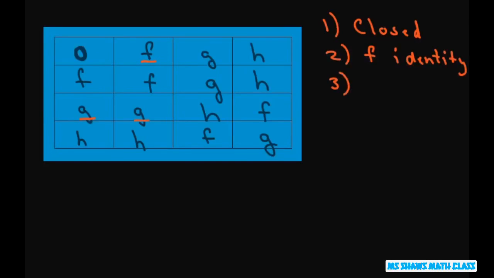Now for the inverses. Usually when you have your identity, you have your inverse. So basically, if you want to know what the inverses are, you would look for what gives you f. So basically, we have h composed with g, and that gave you f. That means h and g are inverses. So they have inverses, and it's associative. So you can compose them and check that. So it's easily shown that this is a group.